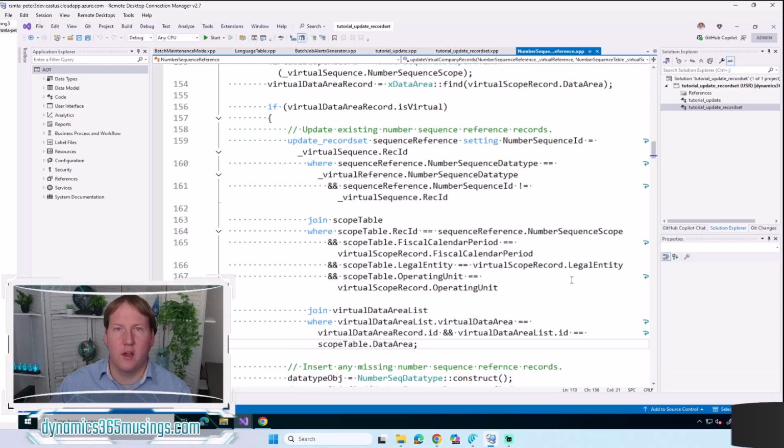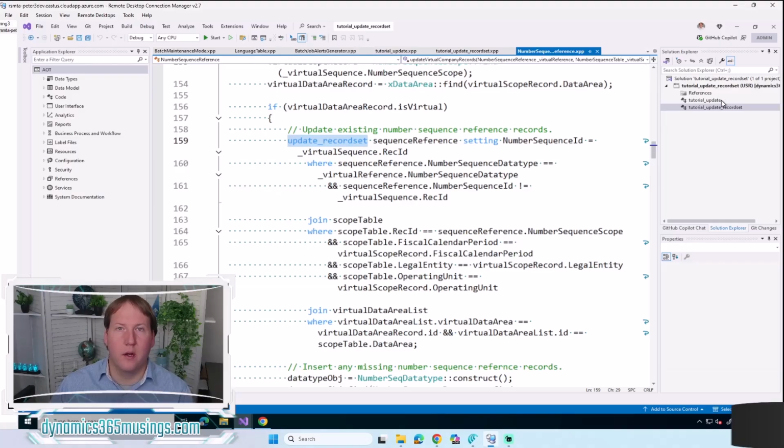So just like you would use joins in a regular select statement to narrow down or even expand the number of records that you want to act upon, you can use those same statements in an update record set. You can use a not exists statement or a join, whichever you'd like to do. Those are all helpful for you to update this particular record. So hopefully as you go forward as a developer, you will use update record set whenever possible, and only use a while select statement if you have to.